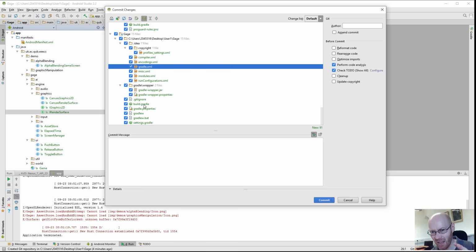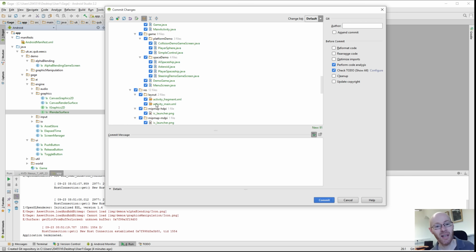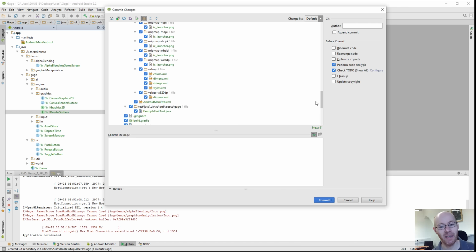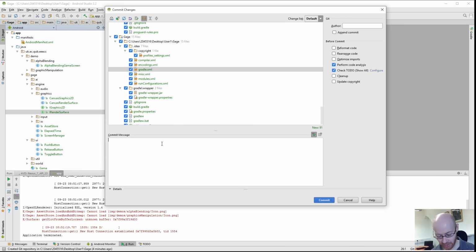a bunch of XML files in terms of configuration stuff, and there's some stuff in that we don't necessarily really need to share, but nonetheless they weren't part of the ignore list, so we will share, and so on. So it's used the ignore list to cut out anything that it doesn't want to, and is leaving me then with this list of initial files. So I'm going to say initial commit of gauge added in.